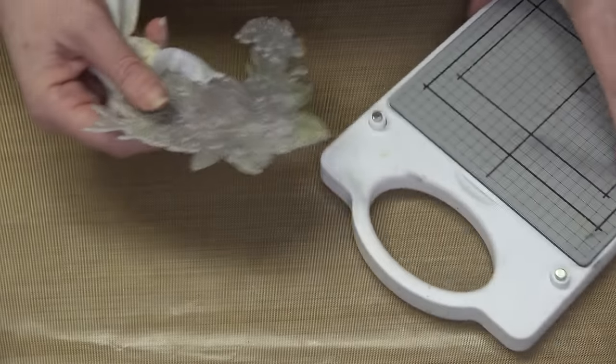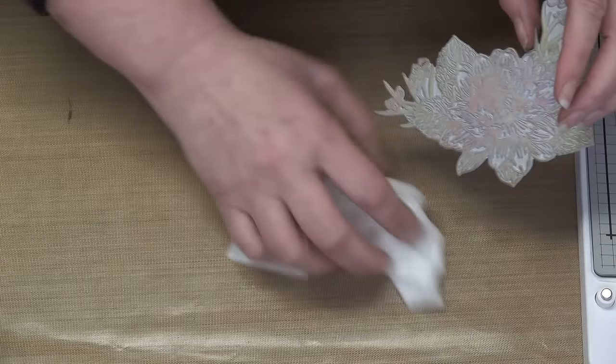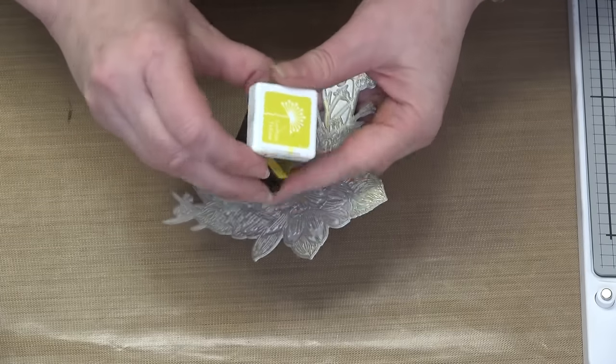So let's cut some paper. Oh, I still have one lowly sheet left before I have to cut something. Okay, so let's do it one more time and change up our colors a little bit.